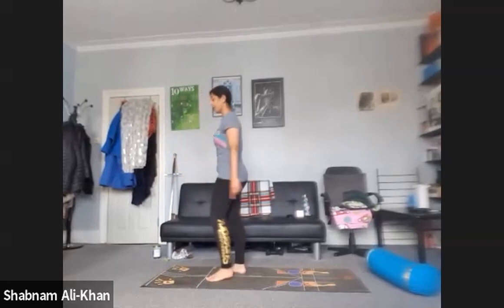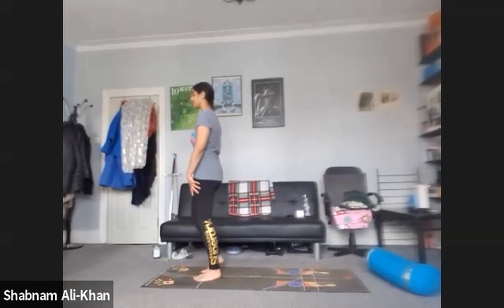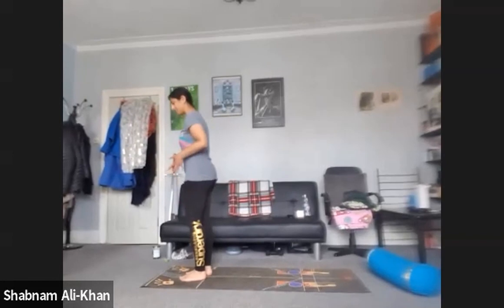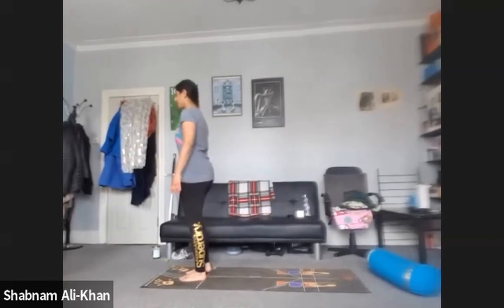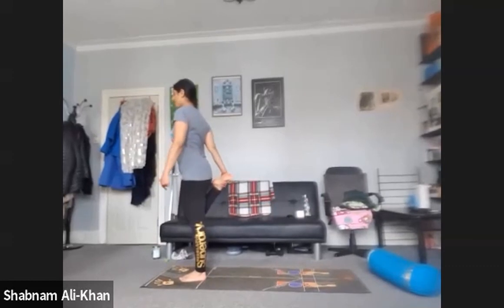We're going to do one more pose in our standing, and that's going to be dancer. So for dancer pose, you're going to press the standing foot into the mat, and we're going to lift the other leg up. So bend it at the knee and take hold of the foot behind you.